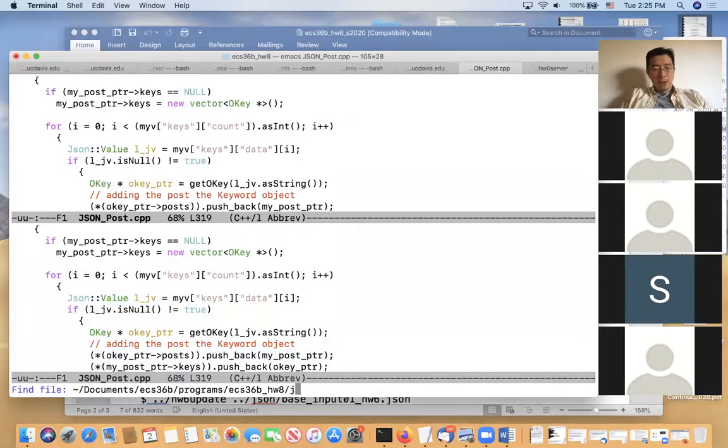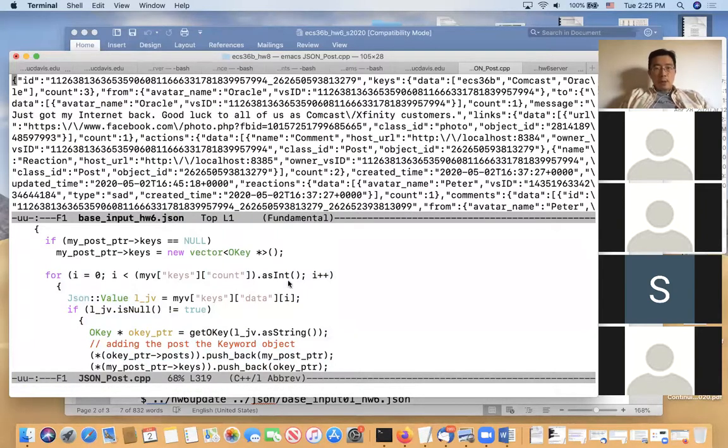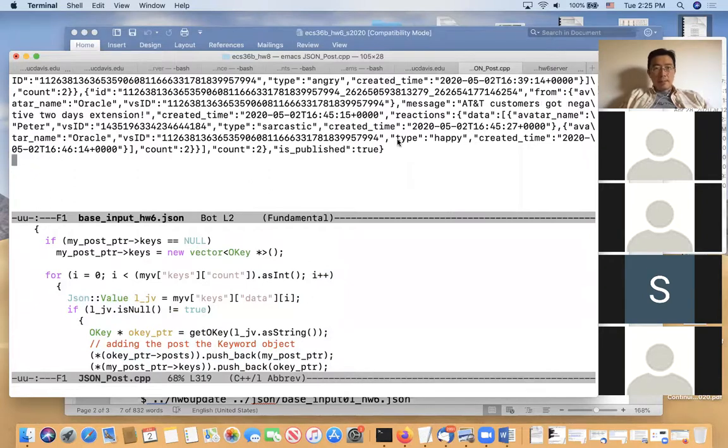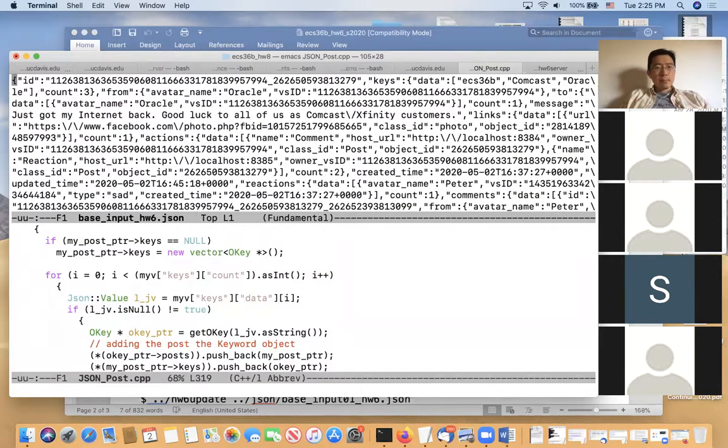This is JSON. Let me get the key out so you know what I'm talking about. Do I have the key here somewhere? I thought I had the key. Oh, here. You see, I have 3 keys, right?